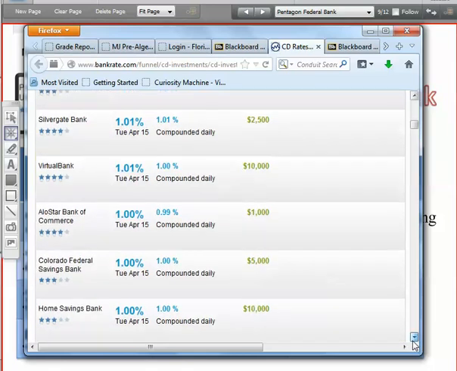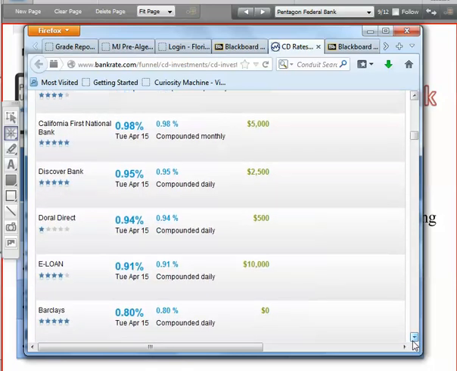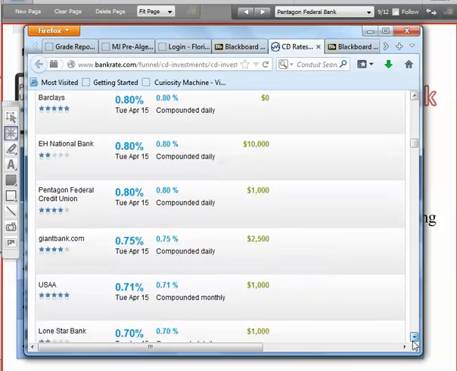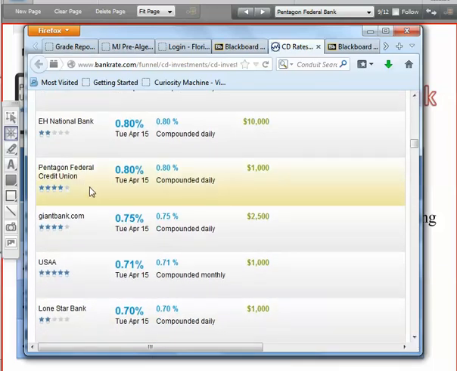So if I'm looking for Pentagon, I'm going to keep scrolling down. I'm still within my 1-year CDs, but here's my Pentagon percentage for a 1-year CD, and they're offering 0.80% for a 1-year CD, which means you leave your money only for 1 year and then you get it back plus interest.